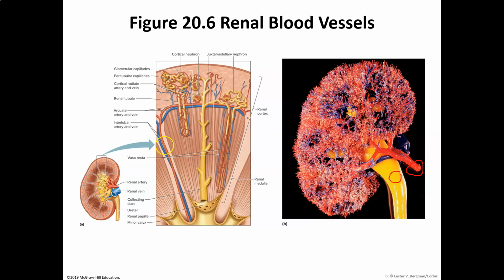As the blood comes into the kidney, the blood gets diverted out to the renal cortex, which is, as you can see here, the renal cortex. And a cortex of anything is the outside of it, the outer portion of it. Inside is the renal medulla, right? This part here. So that's just the inner portion. The blood gets ferreted to the outside of the kidney into the renal cortex, and then it gets diverted into these structures that are known as nephrons. And we're going to talk a lot about nephrons.